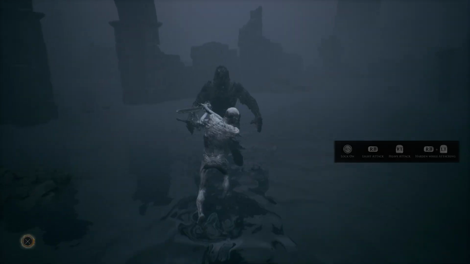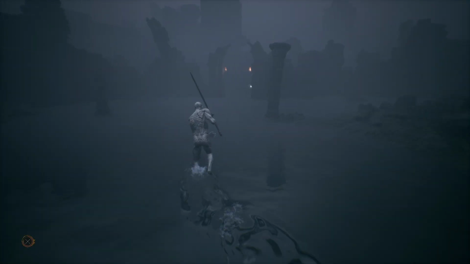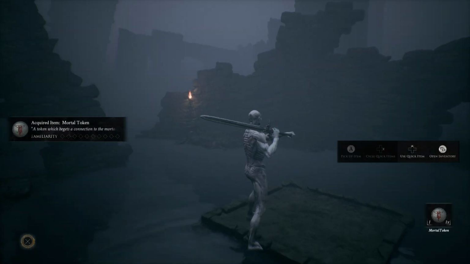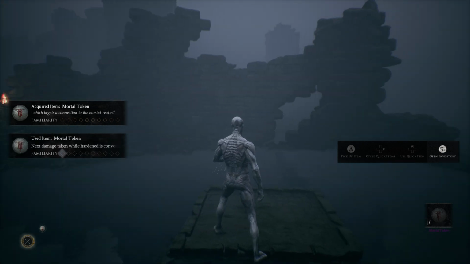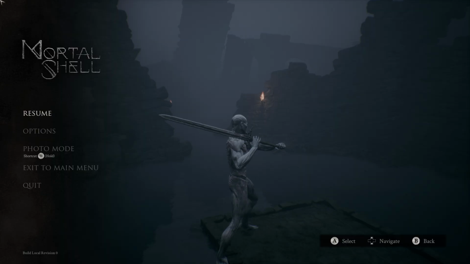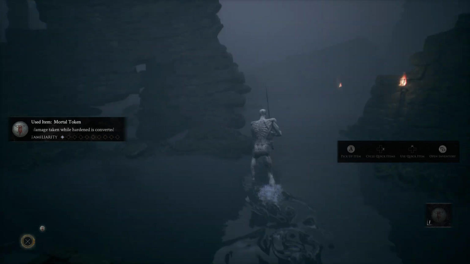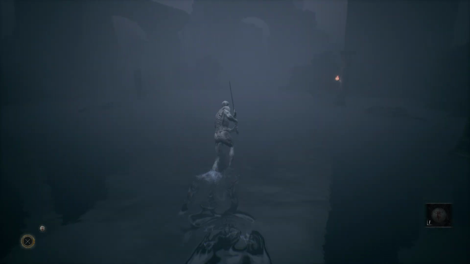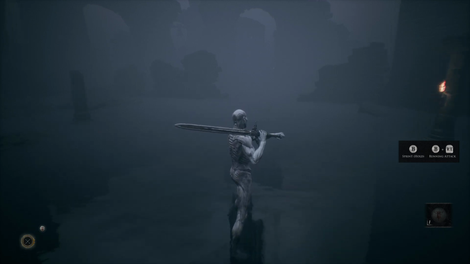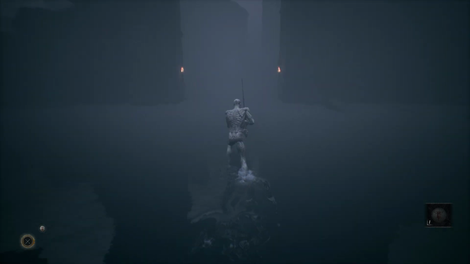So this might actually be easier on mouse and keyboard just because I'm used to it. So we figured that out, which is great. Pick up item, quick cycle, quick use of item, and, nope, inventory. Okay. Sprint. Okay, B is sprint. That's good to know.